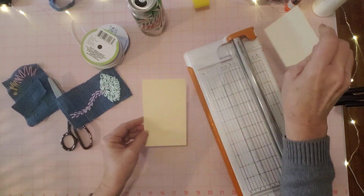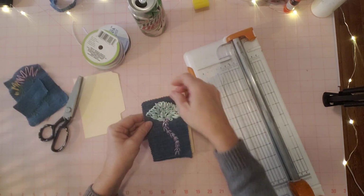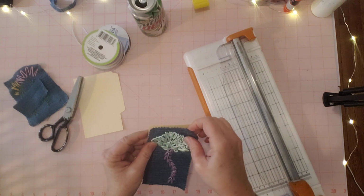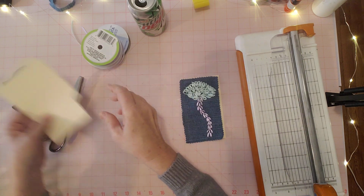So I cut that right even. Let me see, did I want to cut it even? I kind of didn't want to cut it even, but let me see. Oh, you know what I can do? I know what I'll do. Yeah, I think I will leave it even. Yes, I think that'll work out.